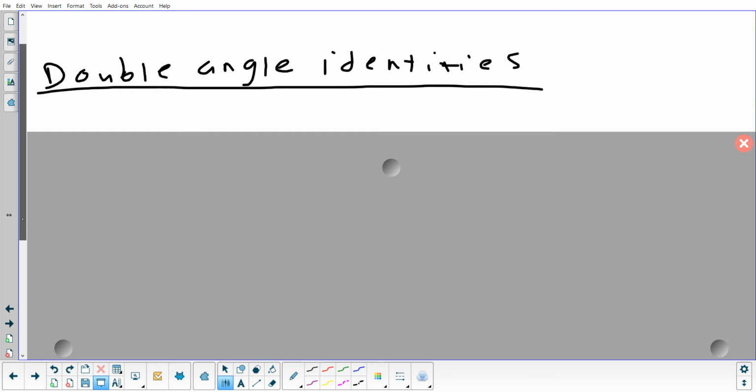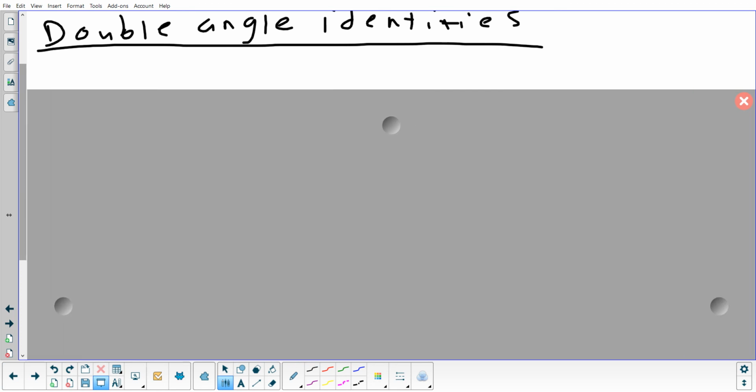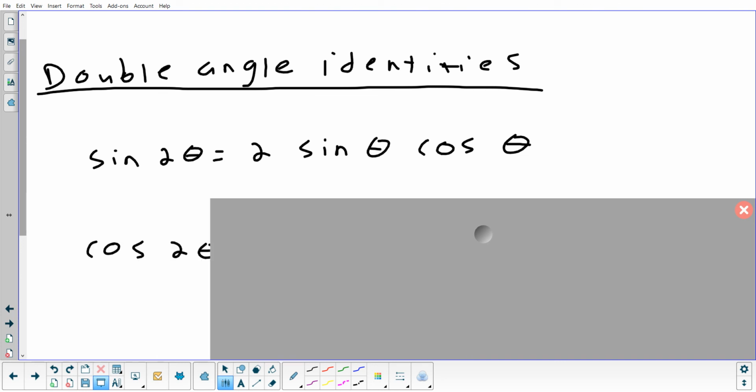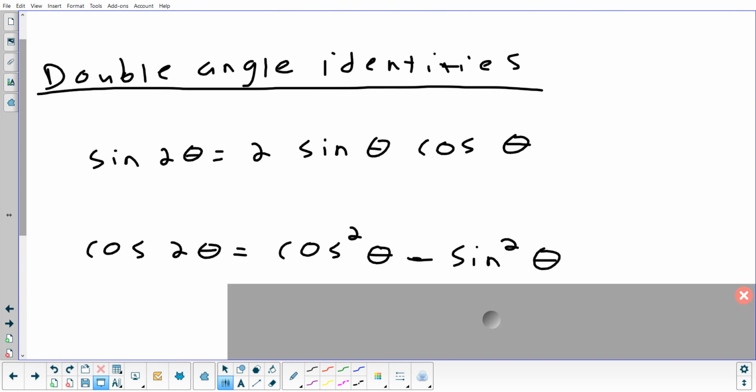And that's the last thing I'm going to give you. Okay, the double angle identities. That's the one for sine. Sine 2 theta equals 2 sine cosine. And for cosine 2 theta, this one's a little different. You actually have choices about how you write it. Probably weren't expecting that. That looks totally different than sine 2 theta. But that is one way you can write it.